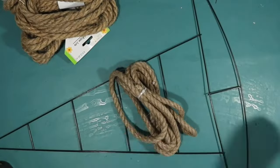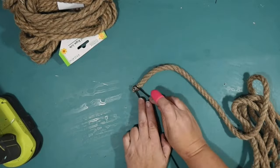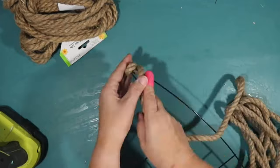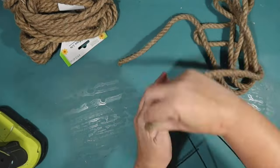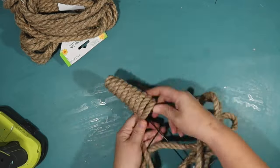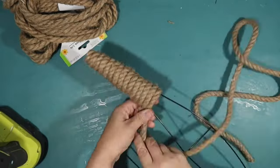Now I wanted to do like a sea witch version of this witch hat wreath form from the Dollar Tree. So I wanted it to look coastal. I thought the best way to do that would be to cover it with some Dollar Tree rope. So I'm going to do part of it in rope, part of it in burlap, because that would require a lot of rope to do the whole thing in rope.